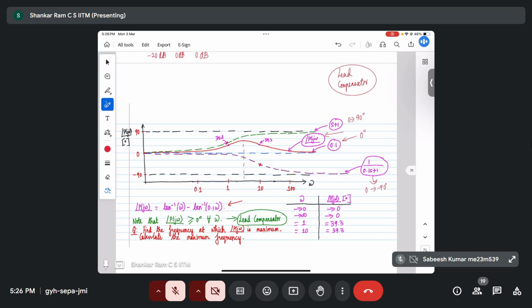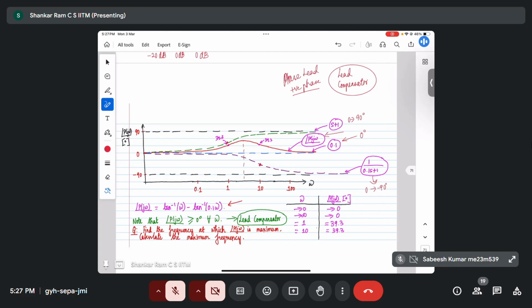All right. So essentially, the reason I gave this example is because this is a very interesting case. We can immediately observe, as I mentioned in my response to Prem's question shortly before, that in this particular case, the phase is always positive for all frequencies. So it essentially results in what is called phase lead. Phase lead means positive phase, as a transfer function. And that's something which is very good about this, right?